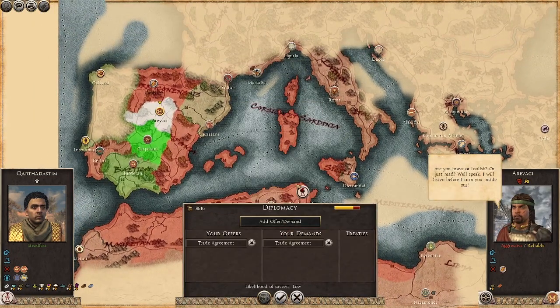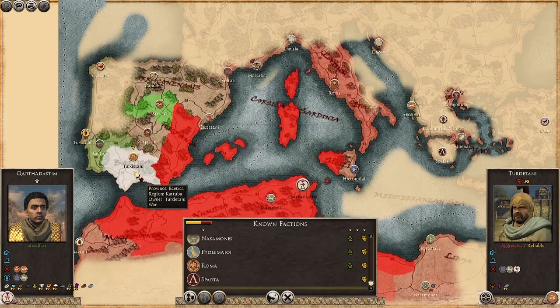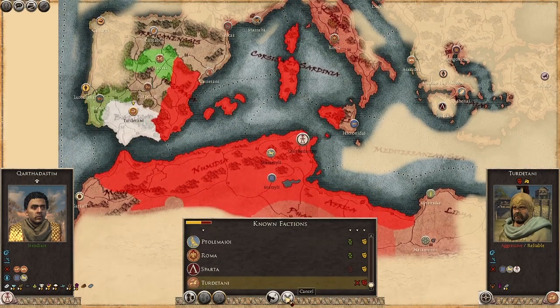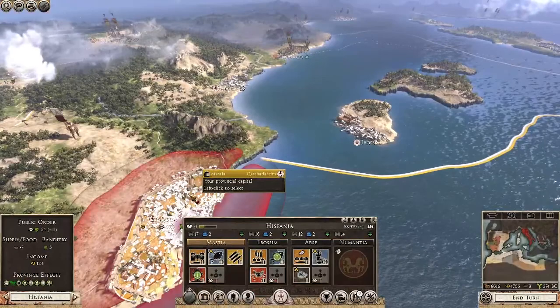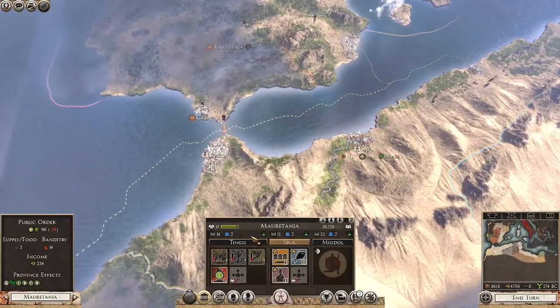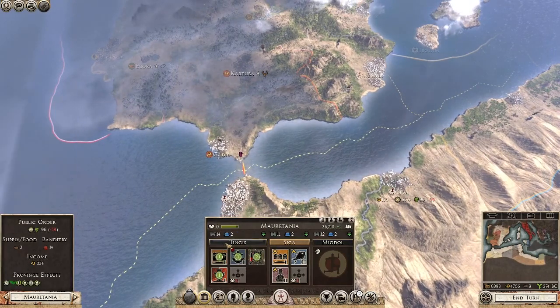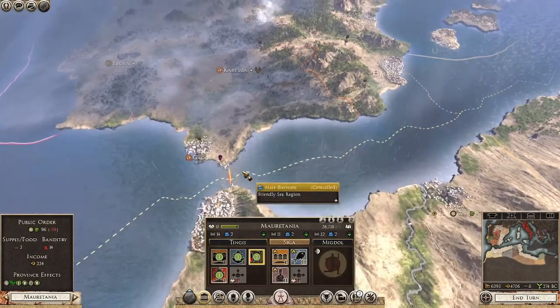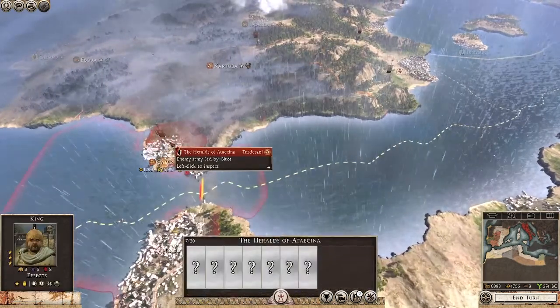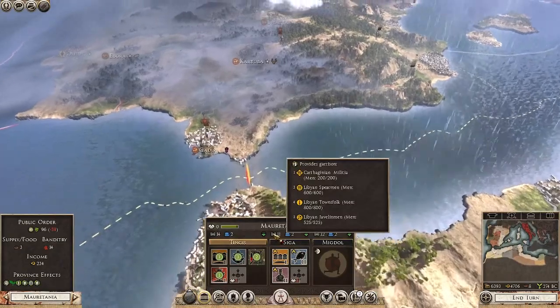It's me negotiating trade with the Arvaki. Foreshadowing, you could say, they're not interested. And yeah, Tingis is damaged. I'm not sure why. Don't remember. Either there was a great fire or I got attacked. I don't remember. You know these things.